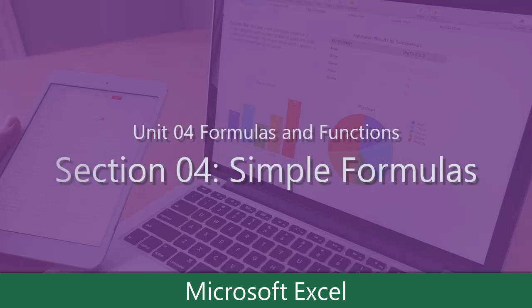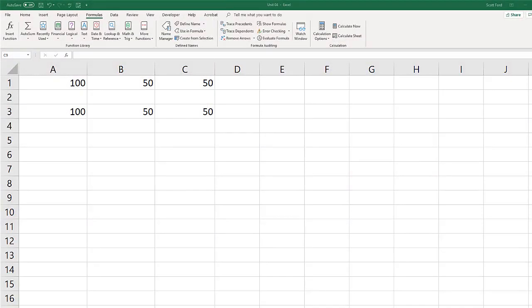Spreadsheet programs at their core are there to do math. If you're like me and math might not be your best friend, don't worry. You can still use spreadsheets. In fact, if you're like me and math isn't your buddy, spreadsheets are made especially for you because they do the heavy lifting for you.